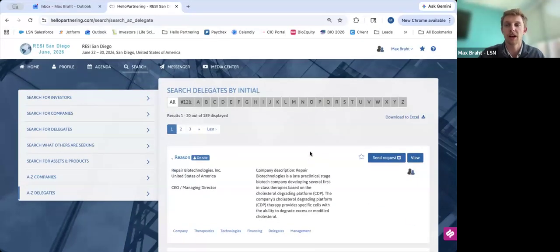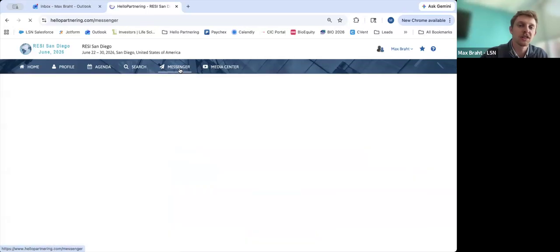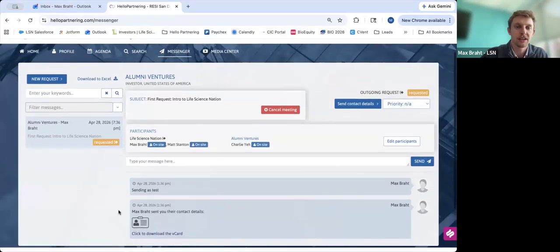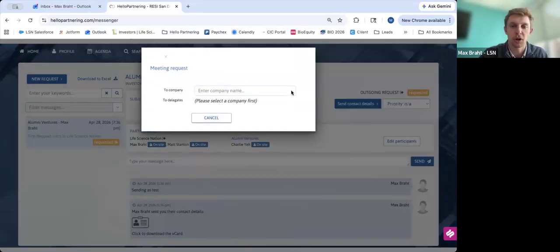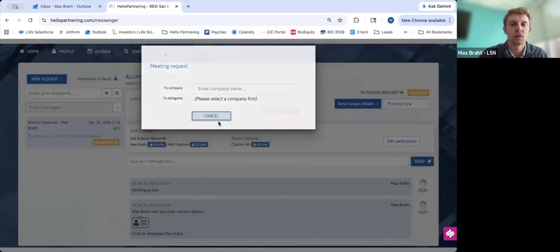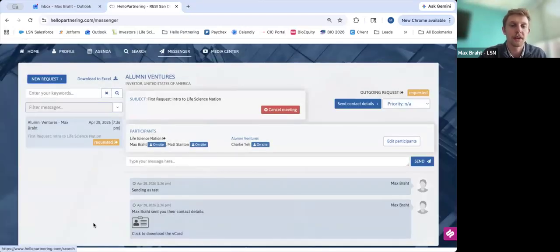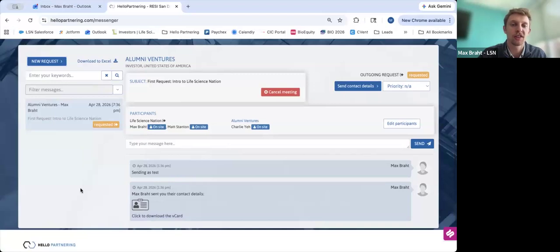And so let's say you've gotten to the point now where you've found what you wanted to, you've sent messages, and you want to now go in there and start following up. You can see all of your messaging activity here under the messenger feature. You can also send your requests. It's a little tough because you have to obviously know who you're looking to message. So we would recommend you just do it from the search feature. But all of the messages that you sent out, you can view here.